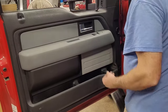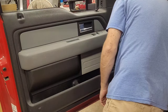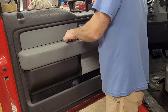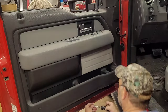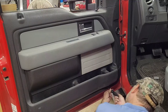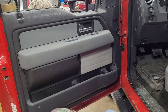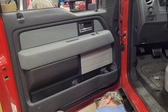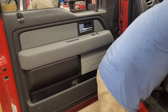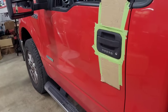And put this one back in. And this thing, the cover. And the two little 6mm ones back in the bottom. Let me grab my owner's manual with that card in it again. I get this stuff off here.